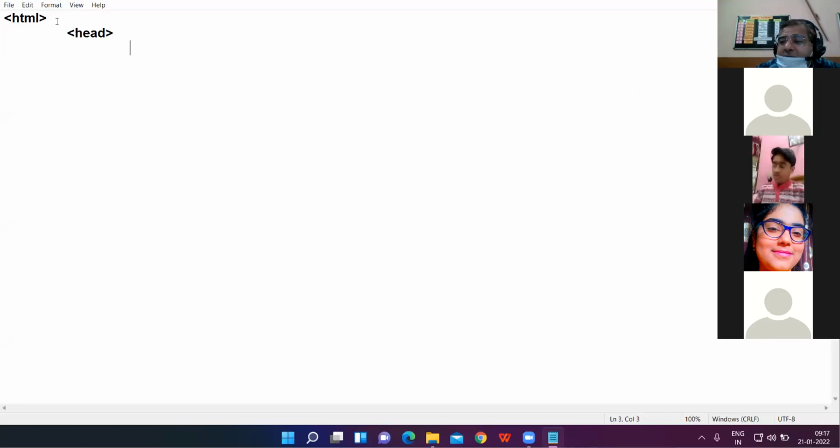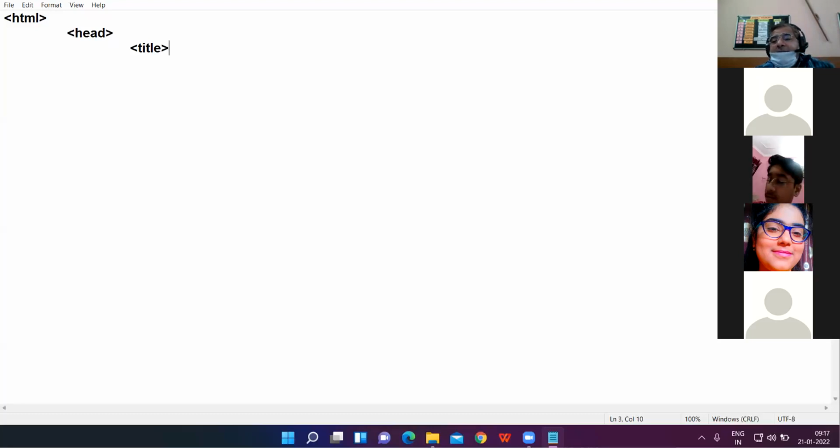The head tag is used to enclose the title of the web page, plus it defines the style descriptions used for the web page. So इसी के अंदर हमारा title tag आएगा.